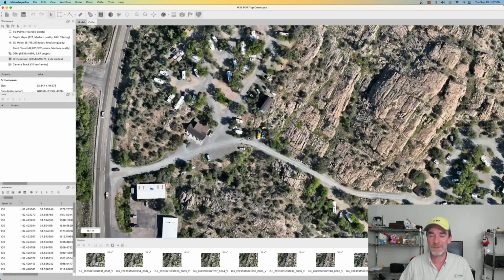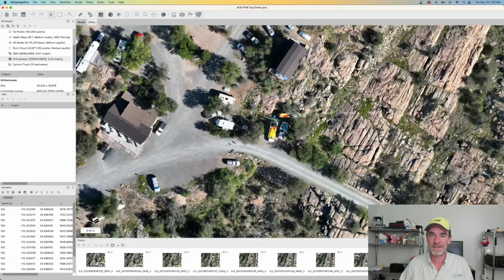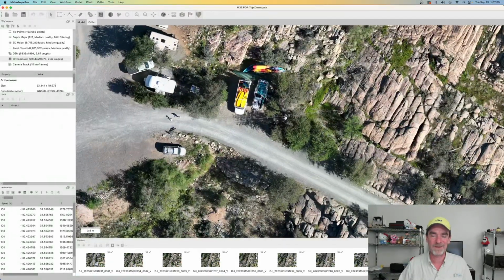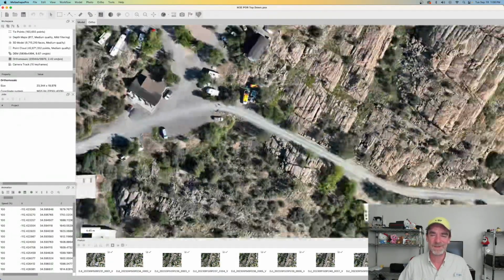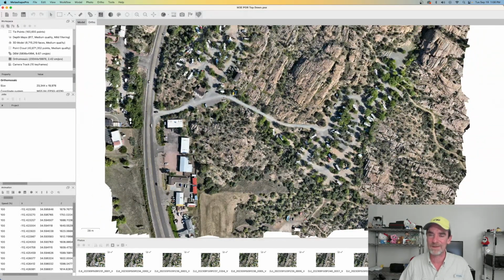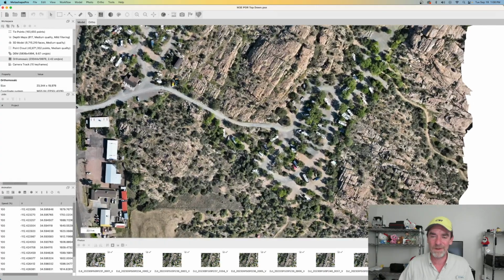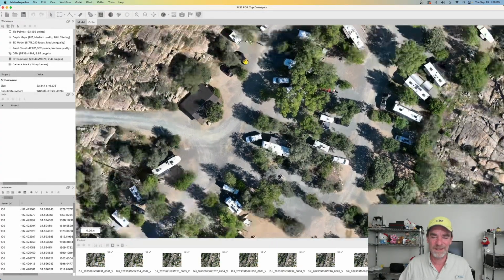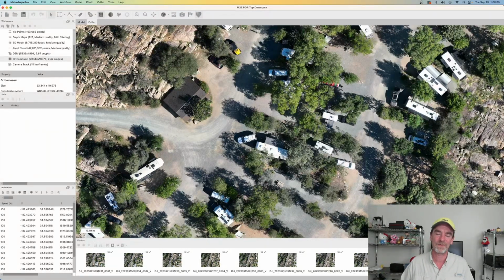We can also pull up that orthomosaic. Great amount of detail with this ortho, so I was very impressed with the amount of detail as well. And so that's from those sharp, sharp images coming out of the Mavic 3 Enterprise for sure. And we can even see one of our friends who owns one of the kayak rental companies in town. There's one of their trucks, so they're probably going to be going out for the day renting out kayaks for people to paddle on Watson and Willow Lakes. And overall, looking up here at the top side, we can see all the different RVs in there. Really, once again, really nice detail. This makes for a great orthomosaic map.